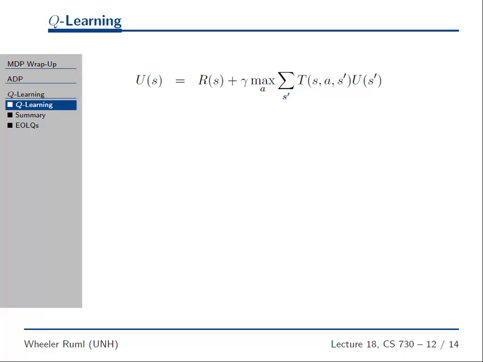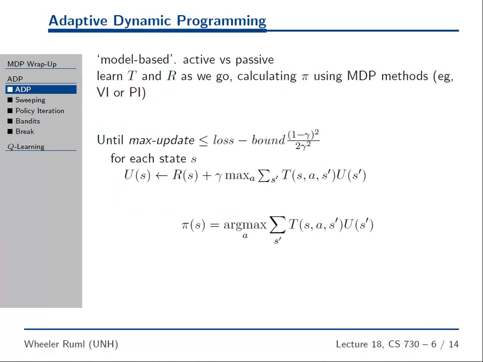So we really want U. U is, like, if we had U, we could do all the stuff we know and love. But I don't want to keep T around. So I'm gonna change things a little bit. Instead of just keeping track of the value of being in a state, and then doing one-step look ahead. I mean, in order to do one-step look ahead, to be greedy according to the value function, I have to have T. So I need to find some way of computing a policy, based on my experience, that doesn't involve looking ahead with T.